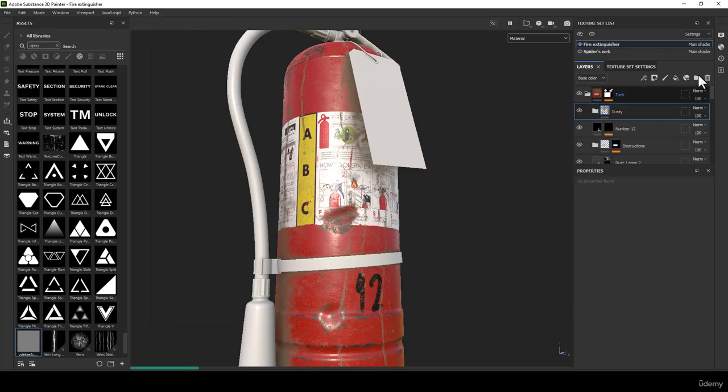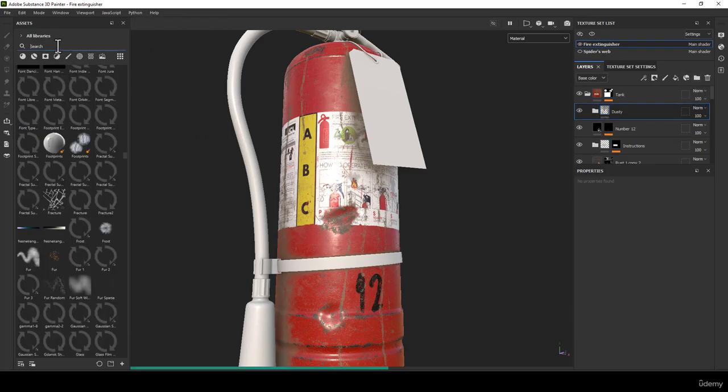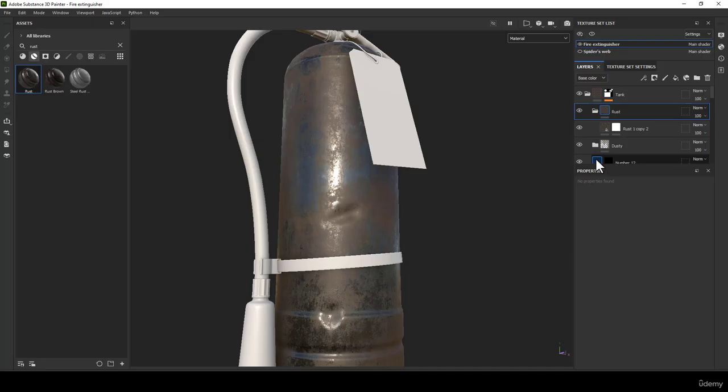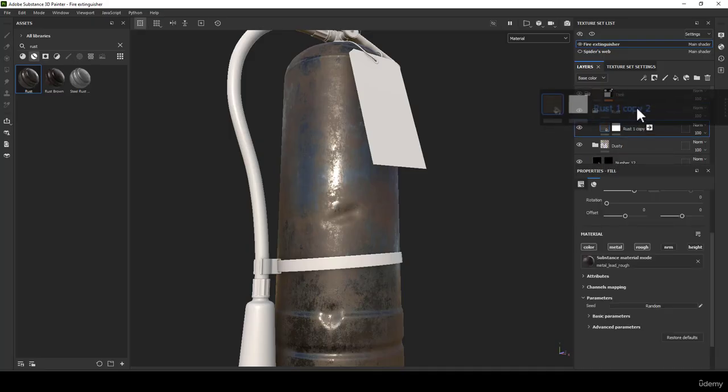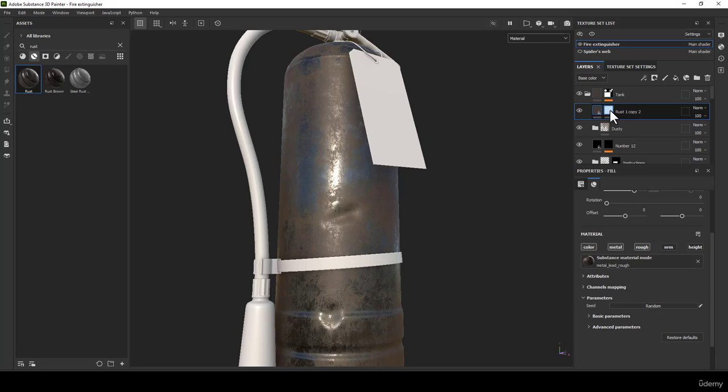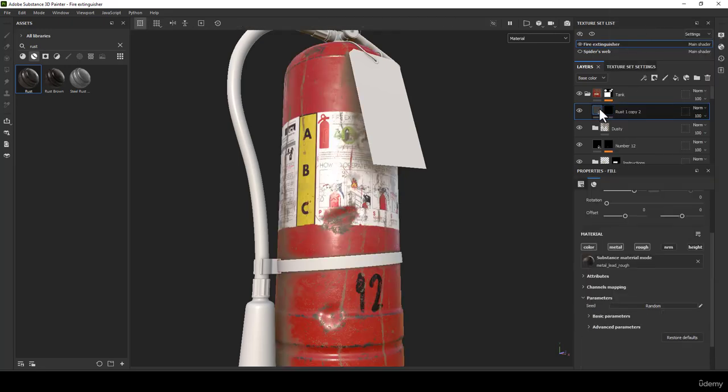Alright, in the next layer, I want to create a detail of damage and large scratches. And you can import the smart material from the project file. Don't need to change the settings.